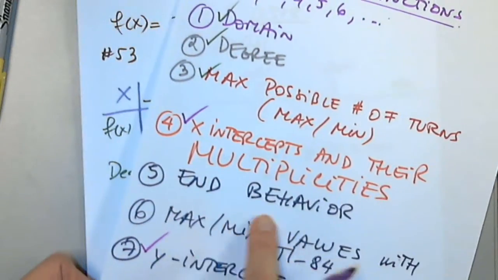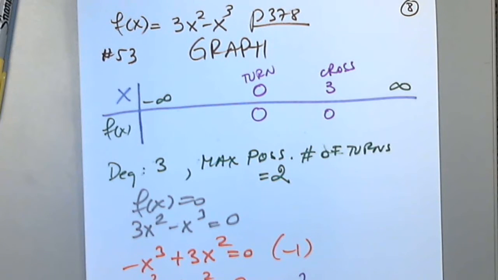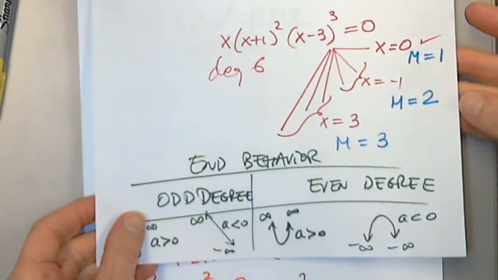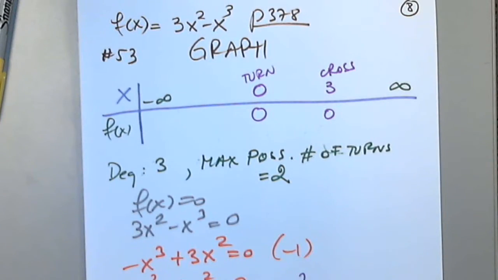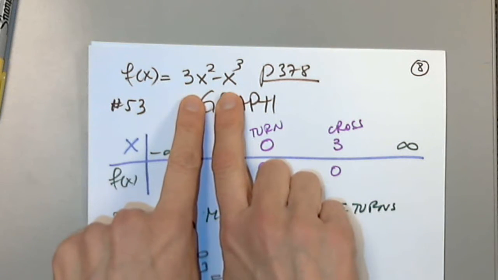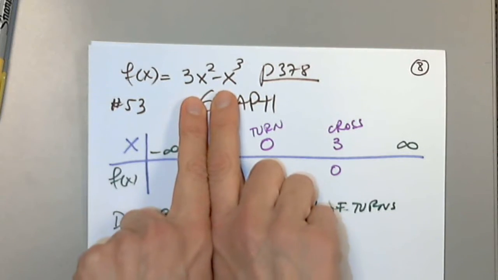I need to think of the end behavior. What degree is this? Odd or even? Odd. So it looks like this for the end behavior, or like this. Which one is it? Only one. Number 1 or number 2? What it depends on? It depends on the leading coefficient. What is the leading coefficient? It's not arranged in descending order. That's the catch. -1. The leading coefficient, very careful, is -1. This is intentional. If we don't rearrange it in descending order, we will not identify it correctly.